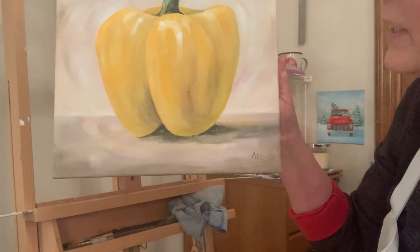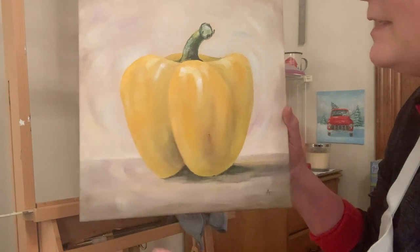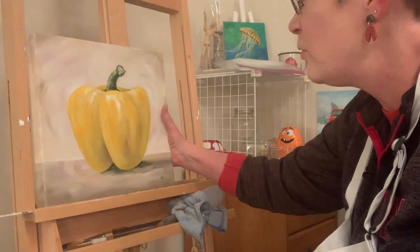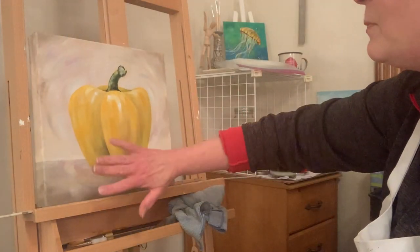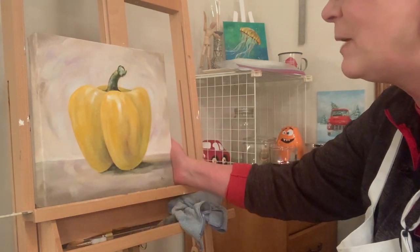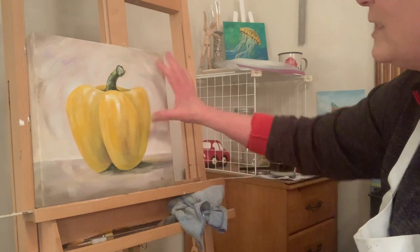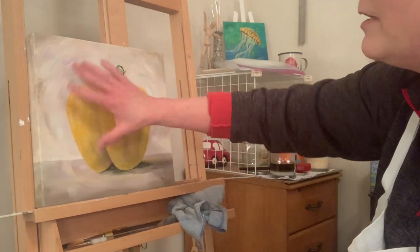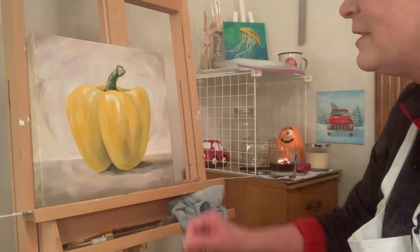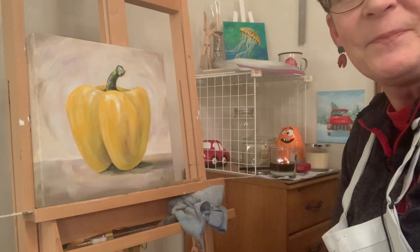I will make a traceable for this one. I just drew this one on and I'll get it up on my website. So if you aren't comfortable drawing and you want to paint this, it's really good to paint simple things. Paint pears, paint peppers. It's a good way to practice. And then I'm just trying to entertain the viewer with a little bit different colors here and there, different brush strokes, that sort of thing. You know, some smudgy textures.